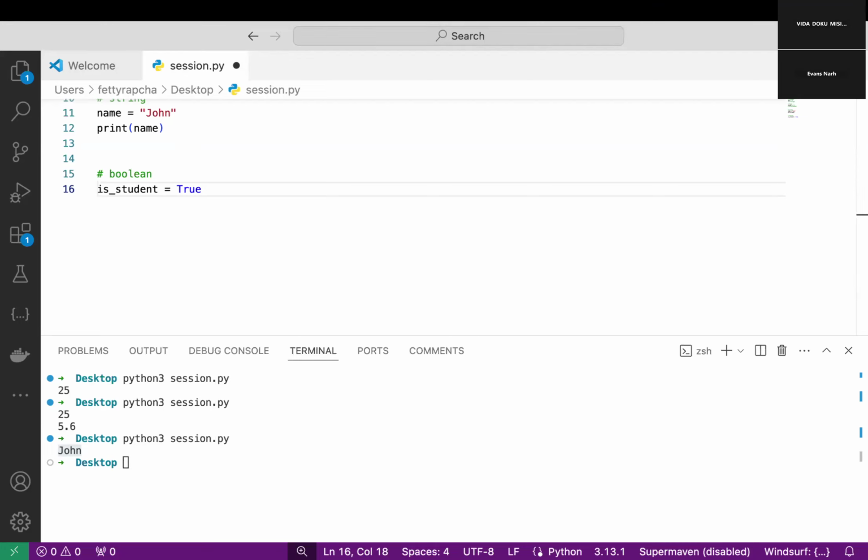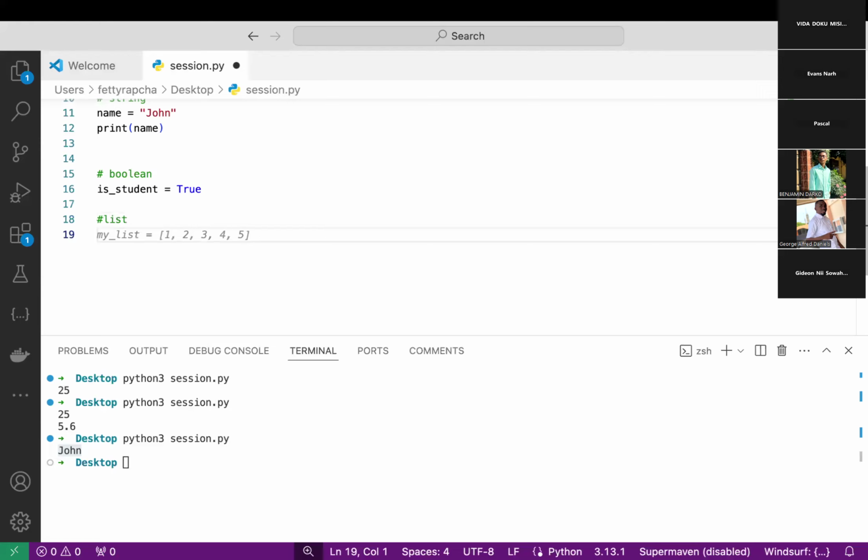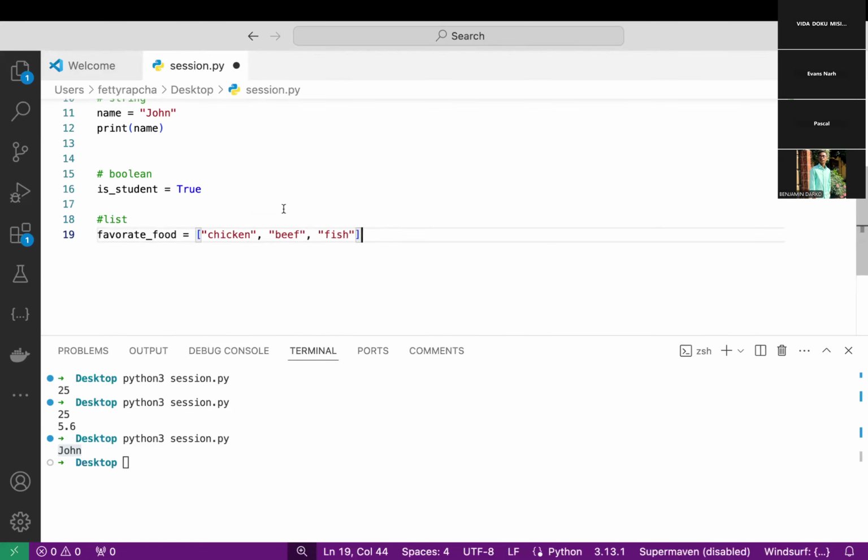Okay, let's go on to some basic operations. But before that, let me show you what a list is like in Python. This is like maybe favorite foods. So this is how to declare a list. We have a square bracket around it, and you have each and every item put inside the list. So here we have a list containing strings, because all these items here are strings, since they are in quotes.